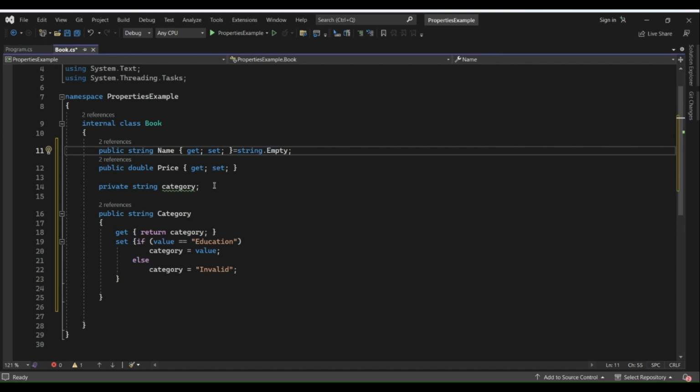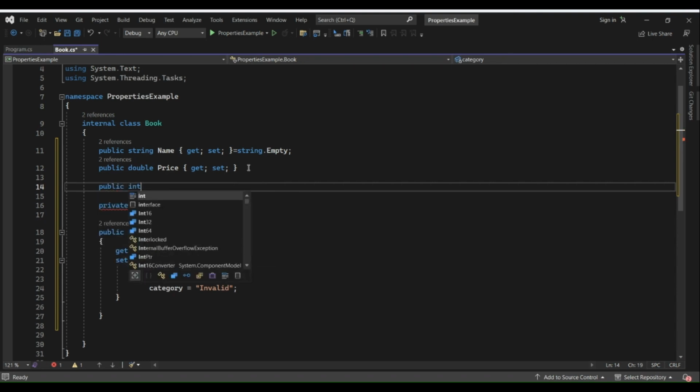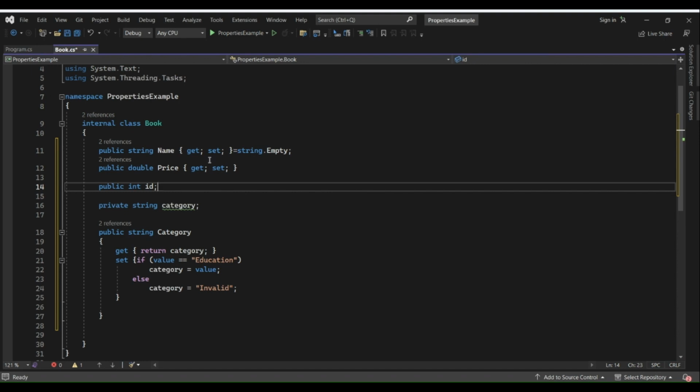But for a field, suppose I have another member, the ID. Here this one is a field. I have not included a getter and setter, so this is a field. If I want to initialize some value, I can do that here itself. During the declaration, I can initialize the ID value. But for the property, if I do it like this, it is an auto implemented property. This is a normal getter and setter. The getter will return the value and the setter will assign the value. And if you want to initialize with values other than default, you can give it like this.